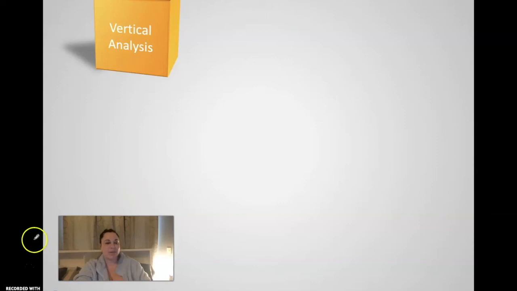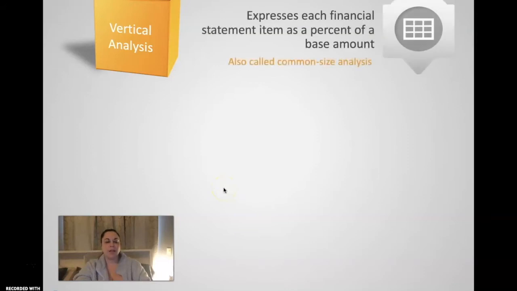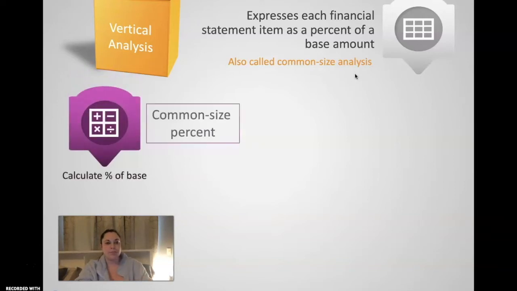Now we're going to be talking about the vertical analysis. Okay, so this is also very easy to do. We're not going to be comparing information across time, so we really only need 1 year in this case. But think of a vertical line up and down. We're just going to be using 1 year's worth and comparing every number to a base amount. This is also called common size analysis or vertical analysis, so you'll see both words used interchangeably with each other.